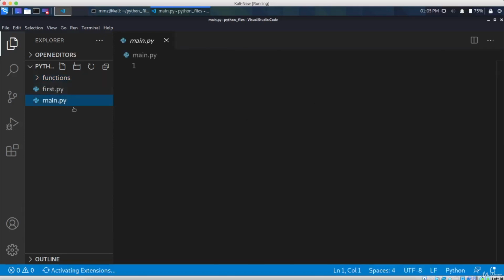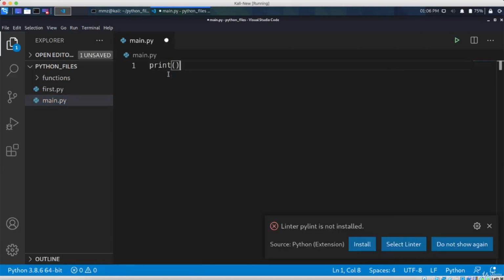Again, the first thing, I will go to the main. Here I will print "this is main.py", and the first will print "this is first".